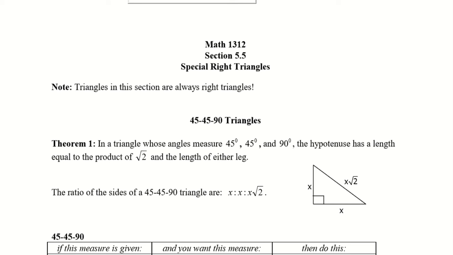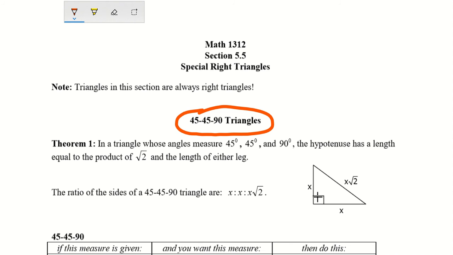One of the notes that you have there is special right triangles. So what that means is, first of all, you're going to be working with right triangles, right? And like you have here, we have two types of special right triangles. The first one would be the 45, 45, 90, because we have 90 degrees here. Then this one right here would be 45, and the other one right here would be 45 as well. So this is the 45, 45, 90.